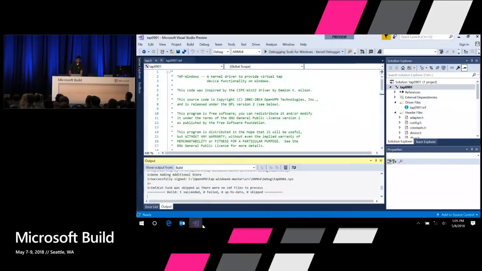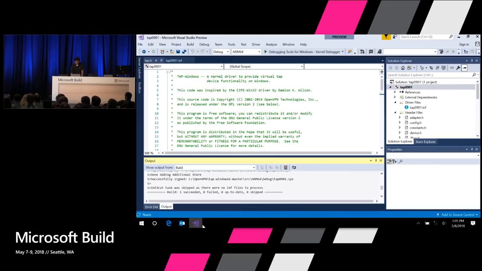So what you see here is Visual Studio. Now, OpenVPN uses a bunch of source files, makefiles, and console building steps, and not Visual Studio solution files. So what I did is I actually created a driver solution. I opened Visual Studio, File, New Project, and created the WDK driver. I don't know if you guys in the room are familiar with that, but it's a standard process, nothing special here.